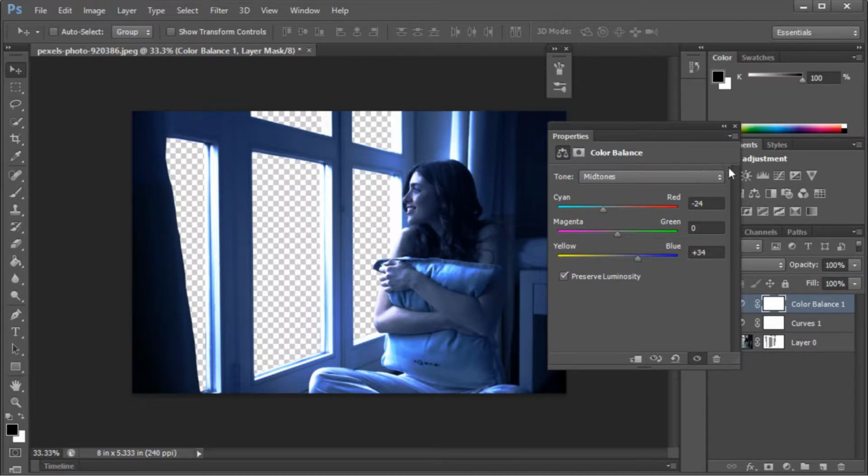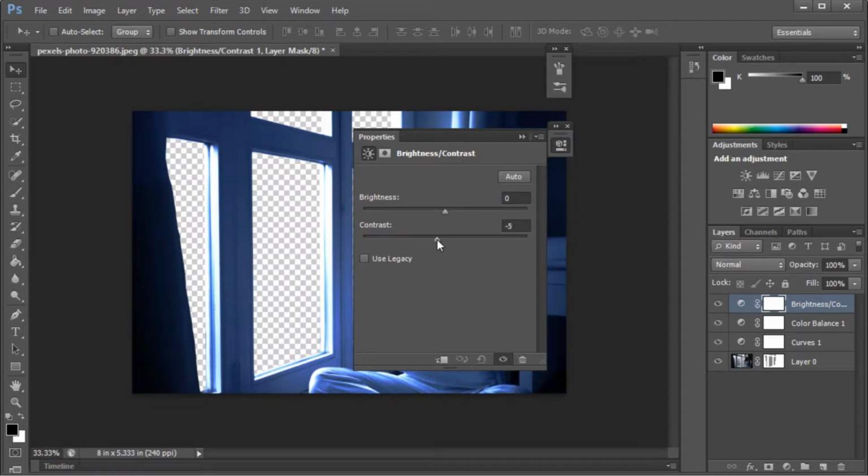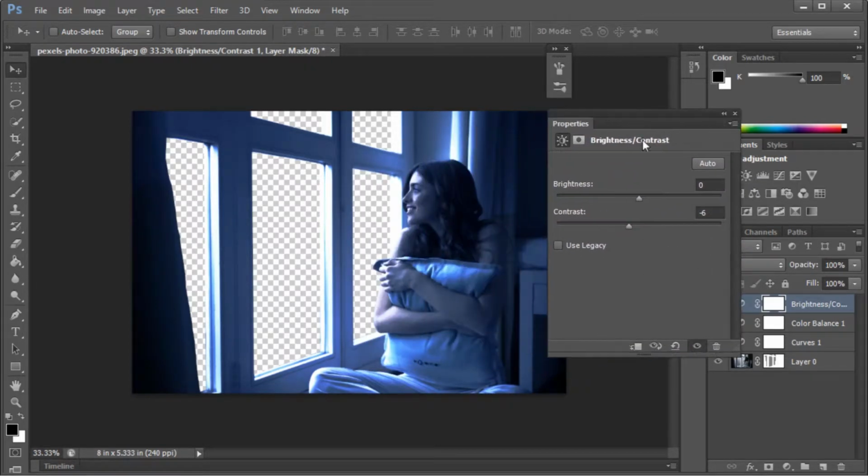It's lovely. Brightness and contrast. Okay.